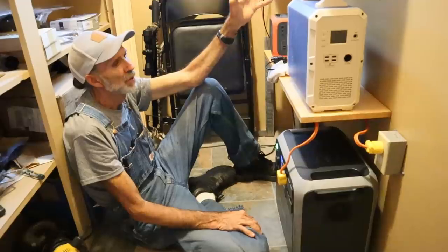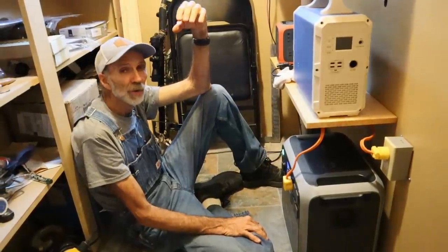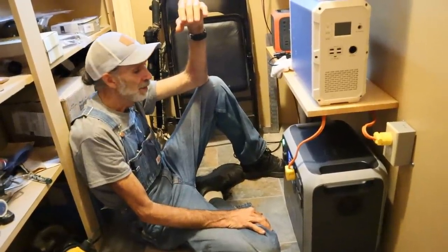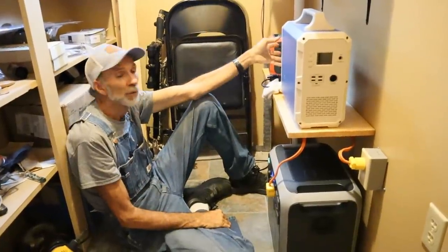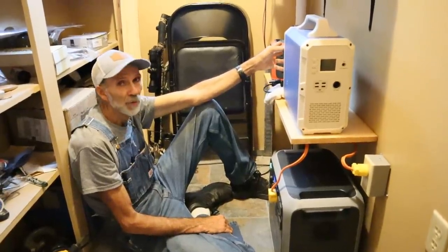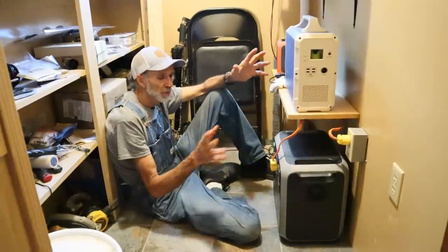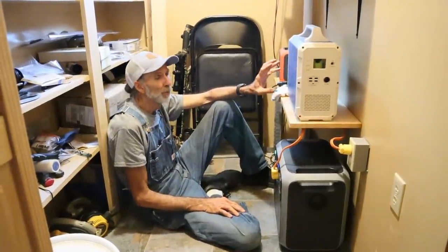There are several things we can use the Blue Eddys for, but our big thing is we live in a hurricane zone. Unless you've lived through it, we were 26 days without electricity one time, trying to survive in over 100-degree heat. These things come in handy — you can plug in a small fan, cool yourself off, then flip it back off. It'll run for days on small fans. We also have two 100-watt suitcase fold-out solar panel systems that will charge the Blue Eddys, your phone, a computer, or laptops.